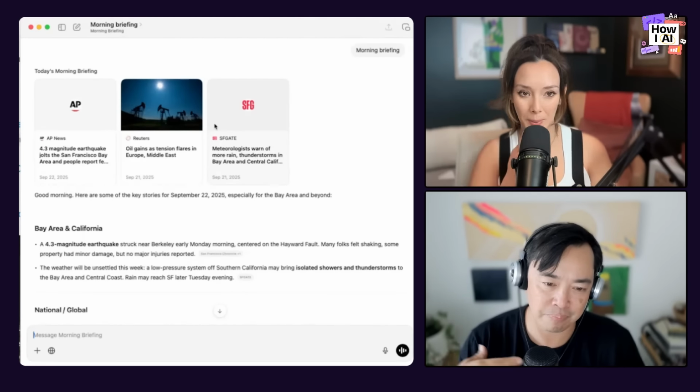And is this a custom GPT? Do you just literally write morning briefing? Is it just a long-standing chat? What is it? This is a ChatGPT project into which I've given it no help. I have not told it anything around what it should be doing or even given it files, because I'm actually trying to see how it does with only the previous threads that we've been doing. And then you just say morning briefing and it goes. Yep.